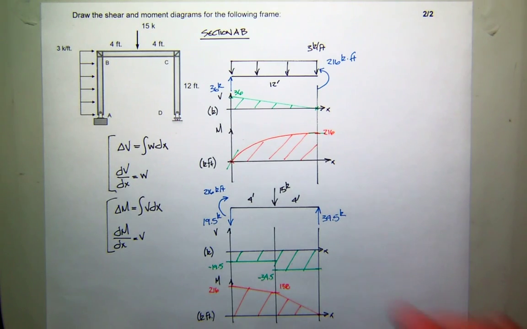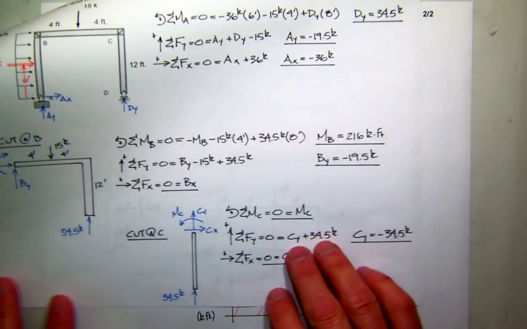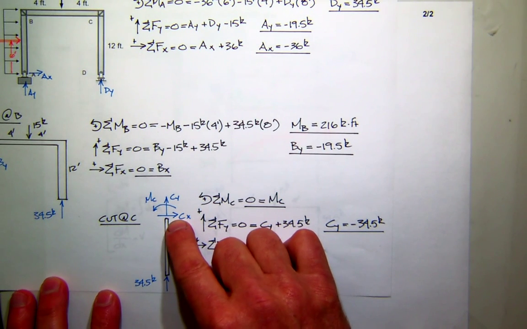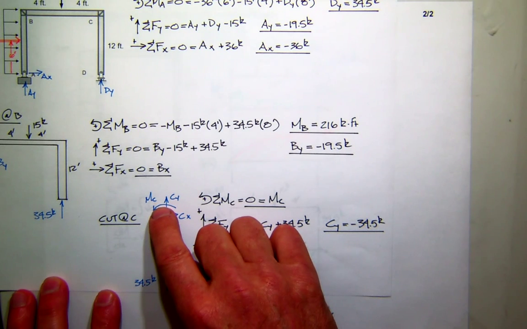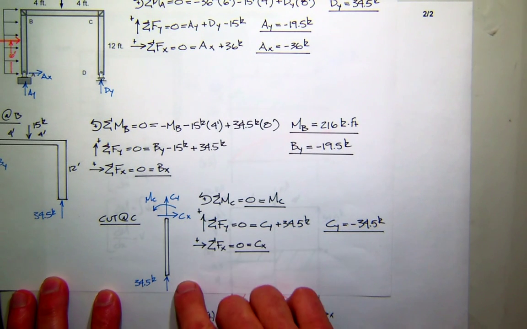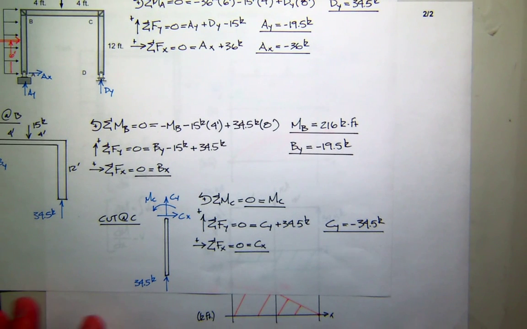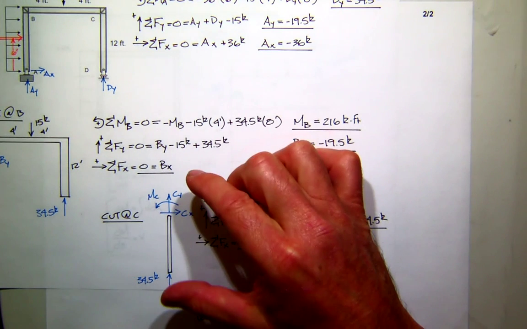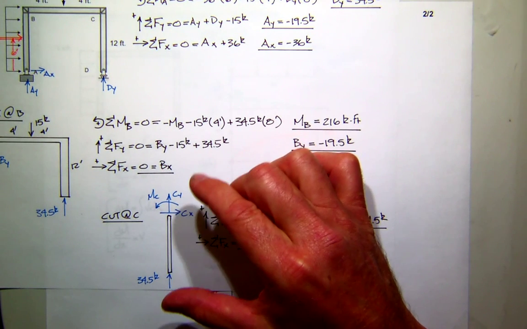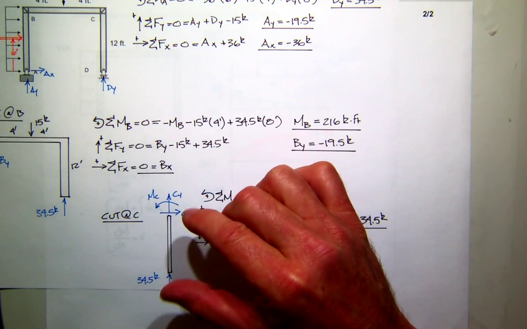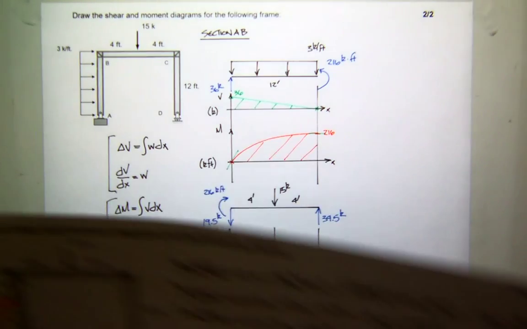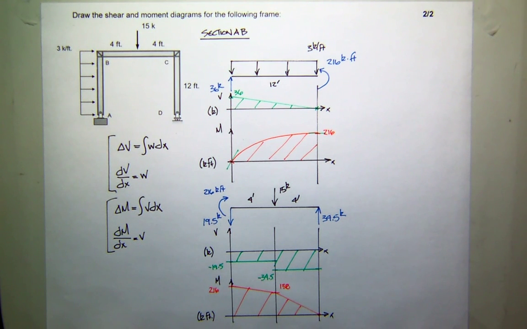Yeah. I should mention that, there's nothing going on in CD. If you go back to our original work, we found what? No shear, CX is 0, no load. The moment was 0, no load. So nothing's happening there in terms of shear and moment. However, if we were concerned about axial force, you would notice that this element is being compressed. And we're not drawing axial force diagrams. Okay, any other questions?